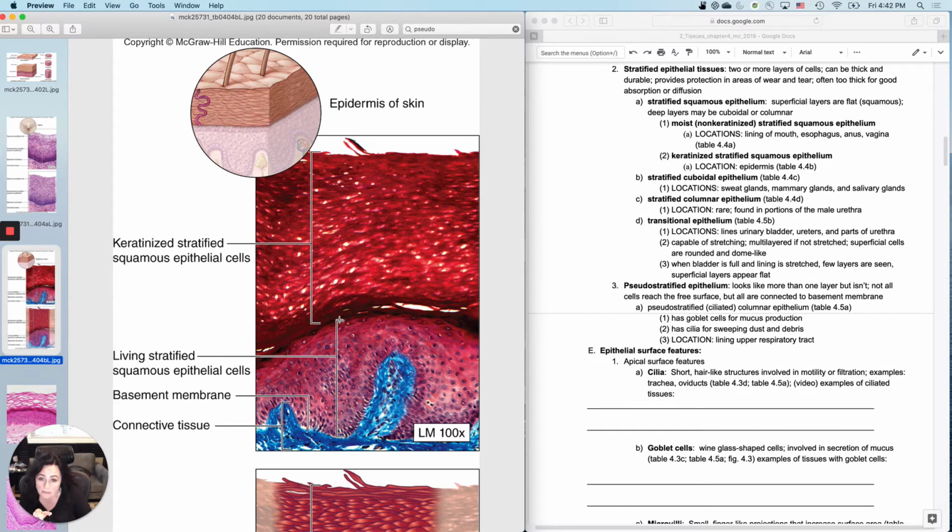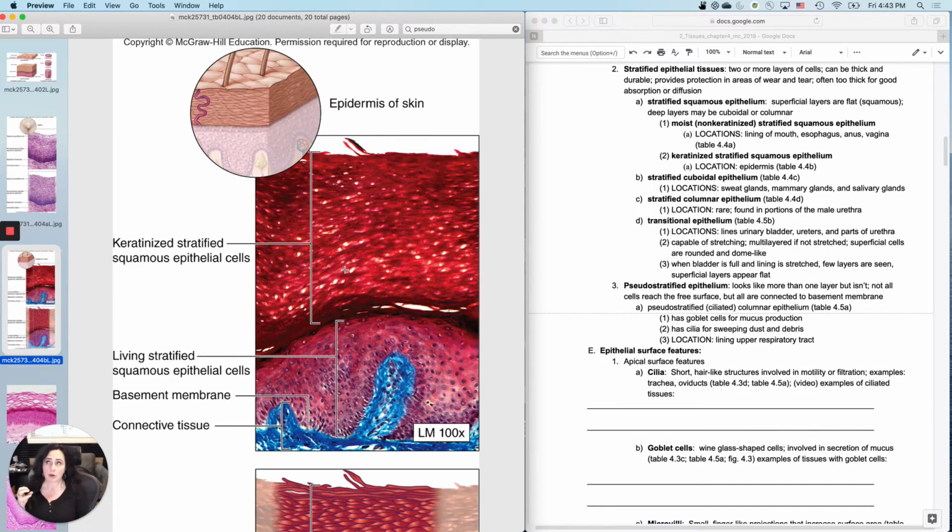So it's stratified squamous. I've got these stratified cells with living nuclei all the way up to there, and then that's the basal surface right down here. But then I've got more on the surface. I've got dead cells on the surface. So this is called keratinized stratified squamous epithelium, and you find it on the epidermis of your skin. So let me show you a few different images of the two stratified squamous epithelia and see if you can figure out which one's which.